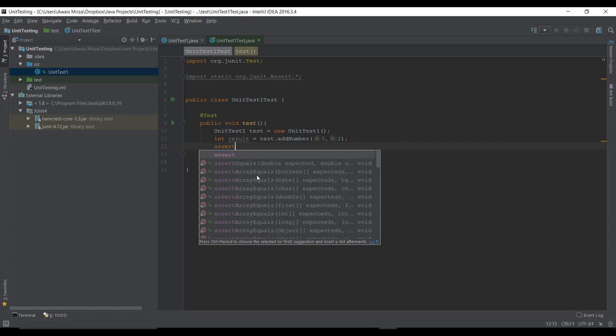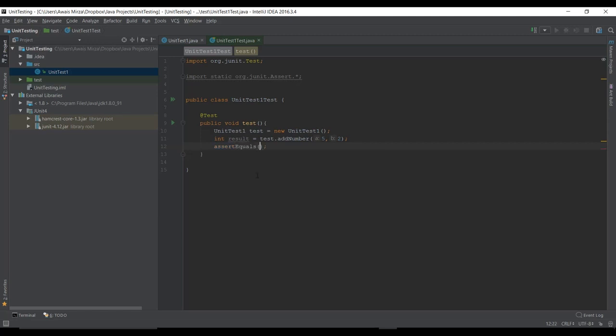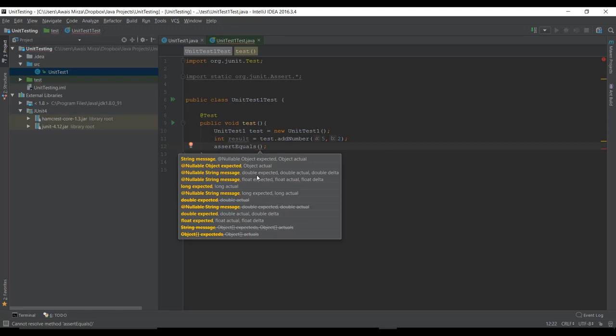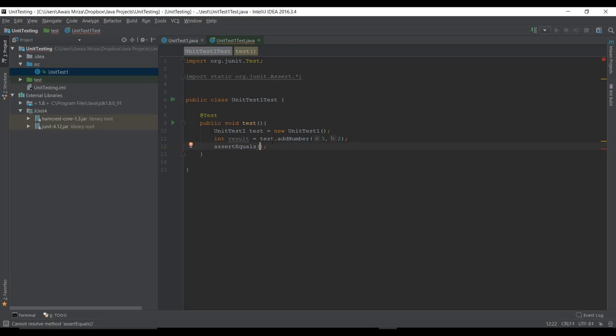So in this tutorial we will use assertEquals, and this method expects two values, the expected value and the actual value. So what is the expected value? Well, it's up to us to define that, what we are expecting from that method. So the actual value would be 7 here. As you can see, we added two numbers here, 5 and 2, which add up to 7, and we store that result into this result variable, right?